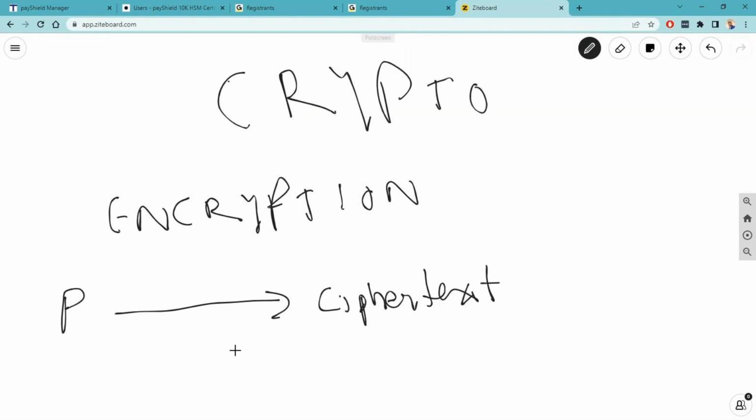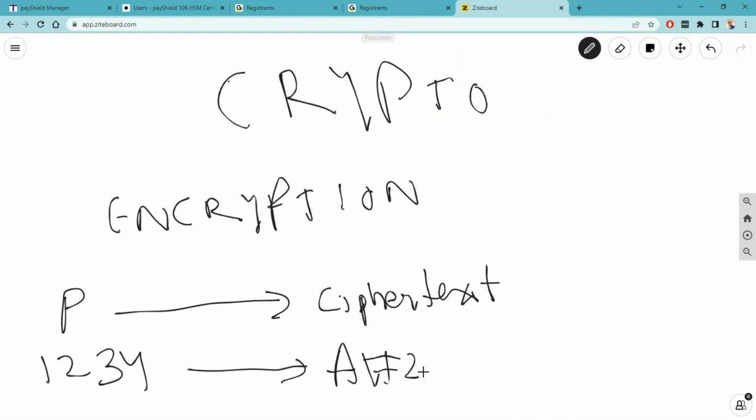I'm just taking an example where you have a plain text like 1, 2, 3, 4. When you perform encryption, you get something like A hash 2, 6, B 5 and some random data. You cannot get any useful information from this ciphertext.